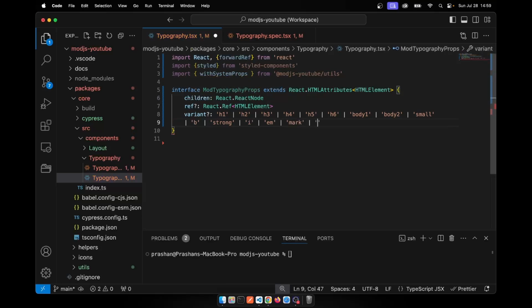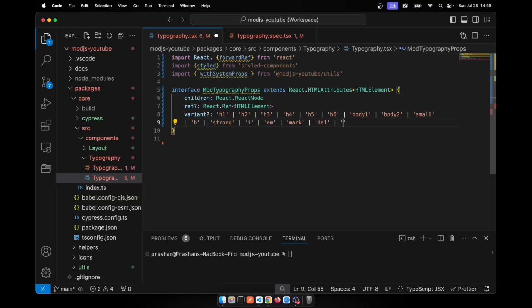Mark is also an HTML element. It will shade it with yellow. But there are use cases for this. For me, there are use cases. If there aren't any use cases for you, especially with this mark and delete, del, you don't have to write this here. Okay, but I'm going to do it because I need it.